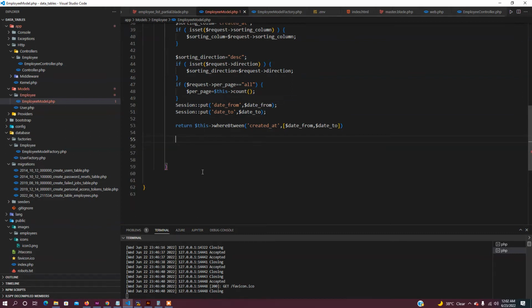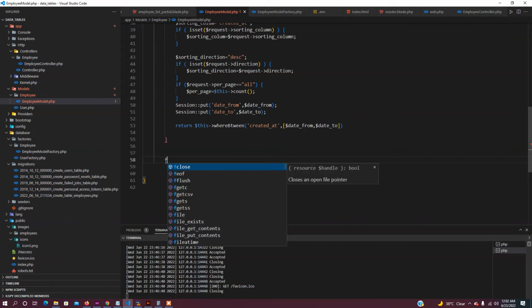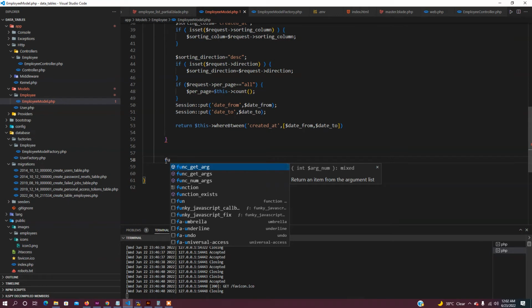So what I'm going to do is create a small function inside my class. You can scope this function out of this class and put it in a trait, of course, because it's going to be used in many places. But for now, since we're only going to use it in this class, I can put it just here.